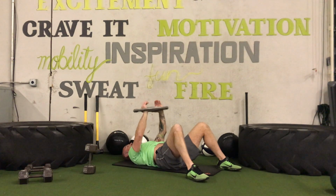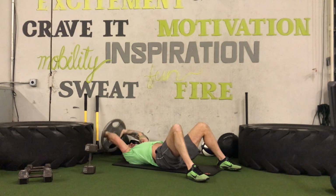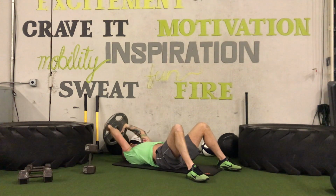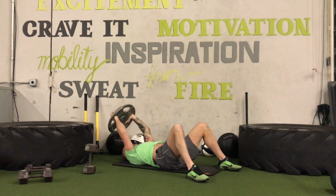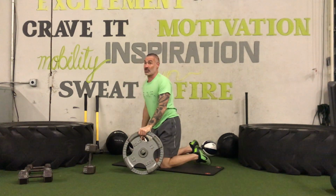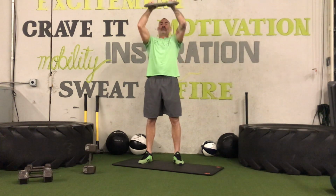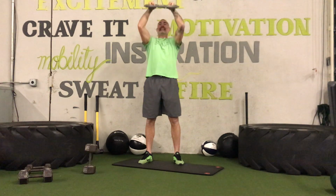However, lat pullovers are probably one of the longest controlled motions. And of course that depends on the load you have. If you have a really, really heavy dumbbell, you might lose a little bit of motion, but you're going to have a lot of load. If you have 8-pound dumbbells and you need to go slow in time under tension, again, there's your load. Round 2, 25 lat pullovers, 20 on your shoulder press, sitting tall or standing tall, and then you're going to have your 20 on your alternating legs. Simple, smooth, effective. I didn't say easy.